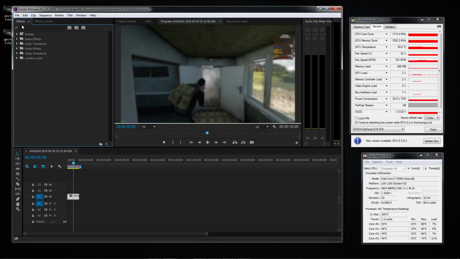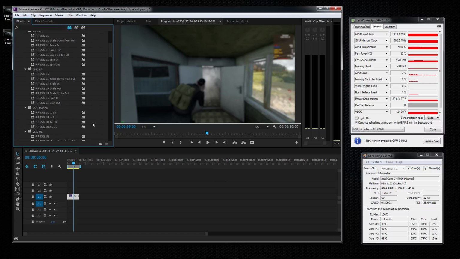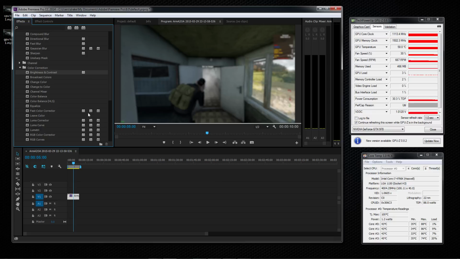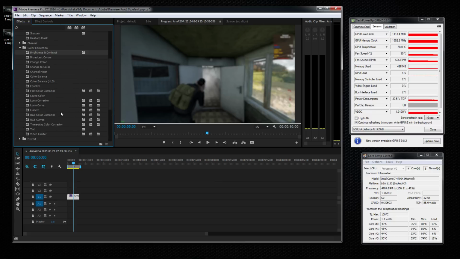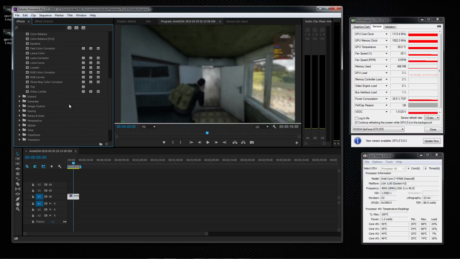And what you can do is go to your effects panel, click this guy right here, accelerated effects. It'll show you all your accelerated effects. Any of these effects that have this symbol next to it, these are all accelerated effects. So if you use a lot of accelerated effects, more power to you. You are going to be able to utilize your GPU. Probably in the future, I'm sure Adobe's working on making pretty much every effect GPU accelerated, but yeah, at this time, no, not every effect is GPU accelerated. So you cannot reap the benefits.